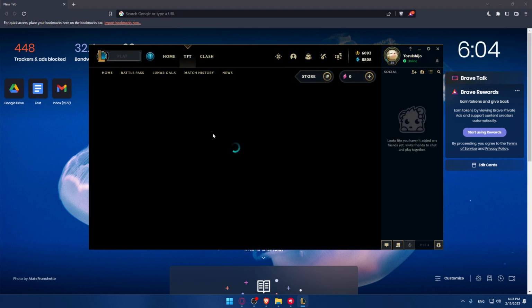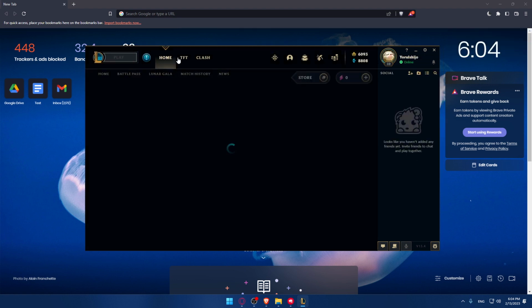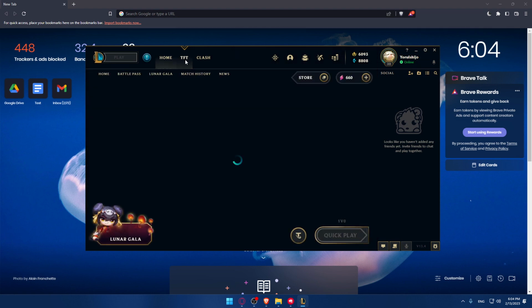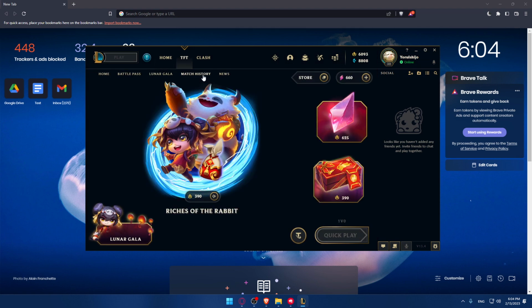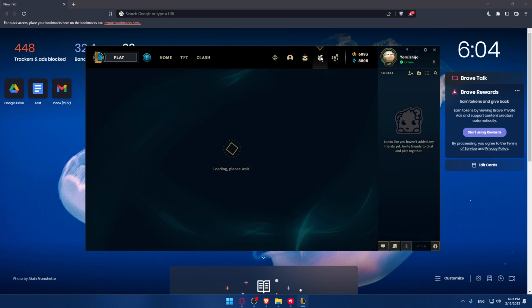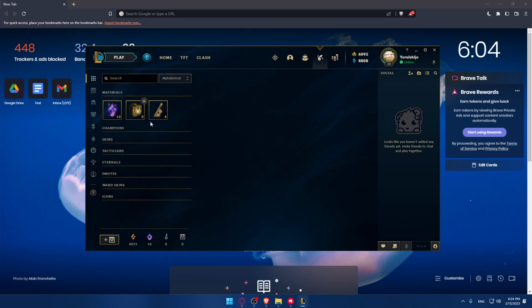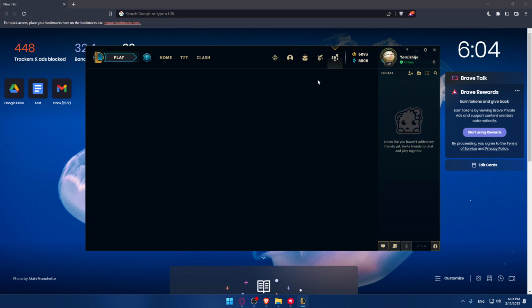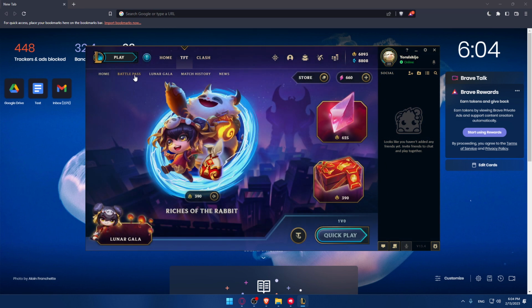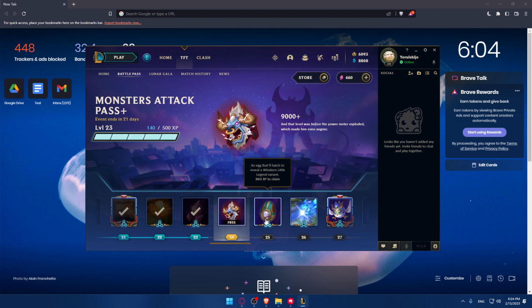So as you can see, once the game is open, you'll have the CFC option right here. You'll be able to get into it, and here you will have to go into your loot. From here, if you have any eggs, you'll be able to open them up. If you don't, you'll have to buy some, or even win some from the TFT Battle Pass. As you can see here, we have some eggs. If you win them, you'll be able to open them.